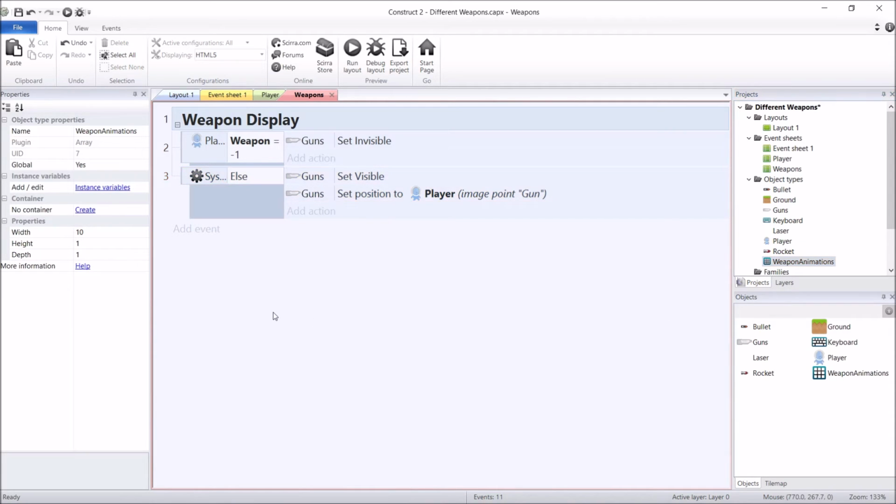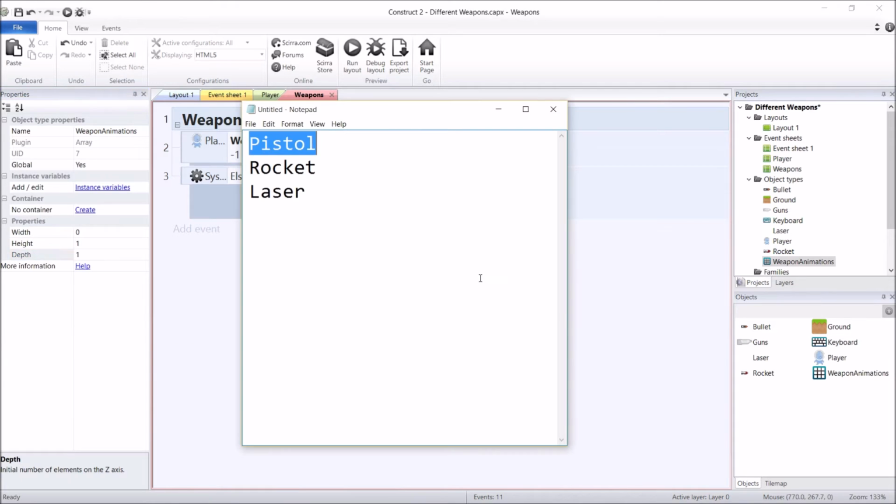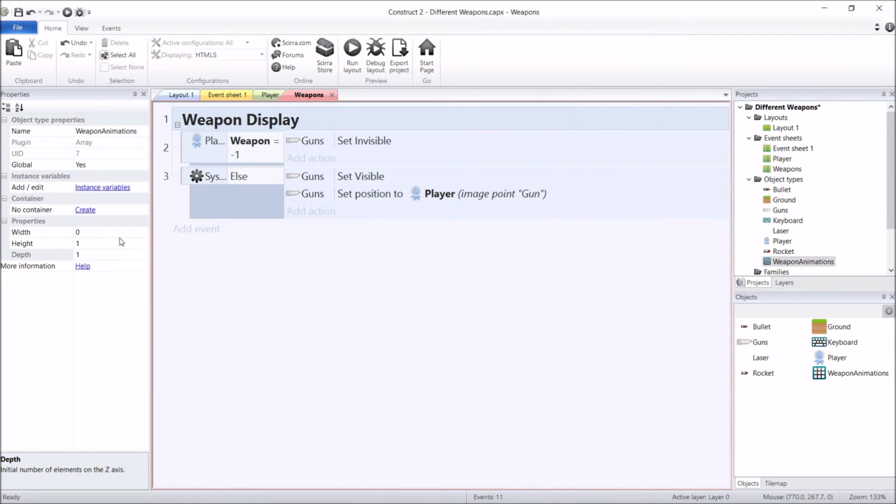Okay, so before we can do any of the actions here, we actually need to fill up the weapon animations with the names. So before we do that, I want you to set the width to 0, guys. Okay, we're not going to have anything inside this at the moment. Okay, and leave height and depth as 1, because that means we're just going to have one column of words. Okay, we're just going to have like this. Okay, instead of having multiple columns, which you could if you change those.